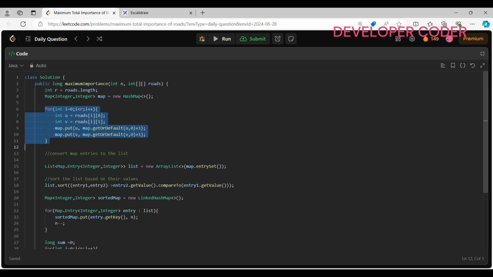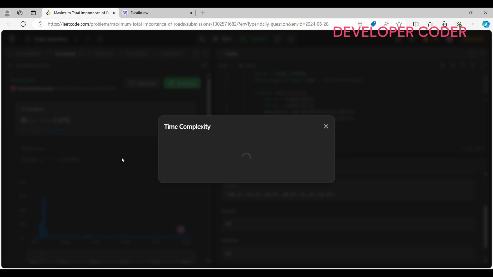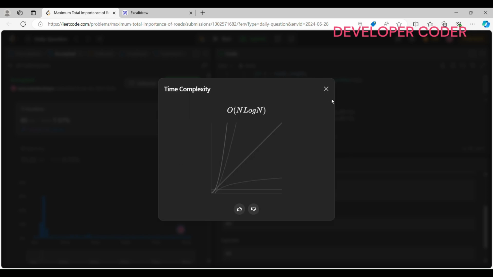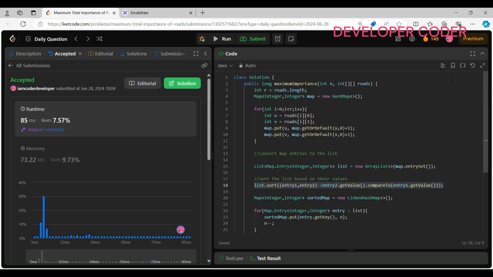Let's say we are sorting, so for sorting my time complexity is going to be O of n log n. Then I am iterating over all the entries one by one, assigning the values. So here let's say O of n. Overall, I can say that my time complexity will be based on this sorting function, so my time complexity for this problem is going to be O of n log n. So see, our time complexity is O of n into log n. I hope that you guys are clear with this approach 1.